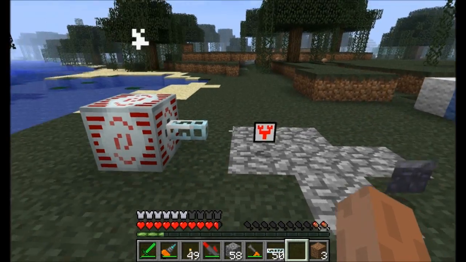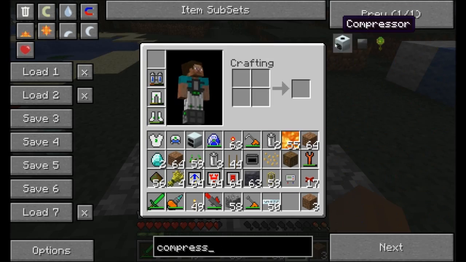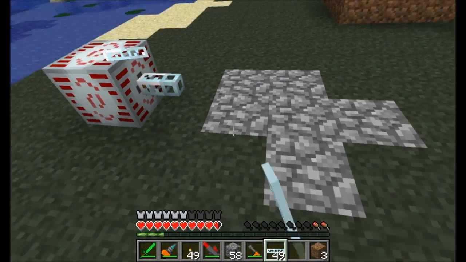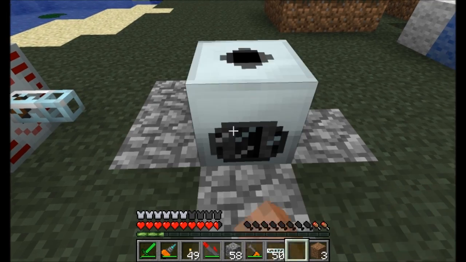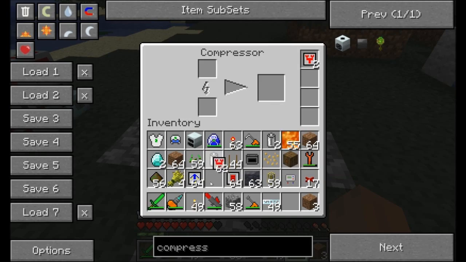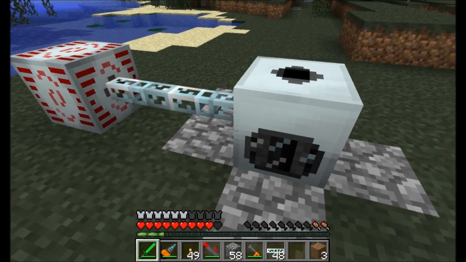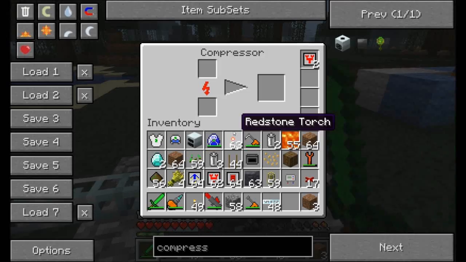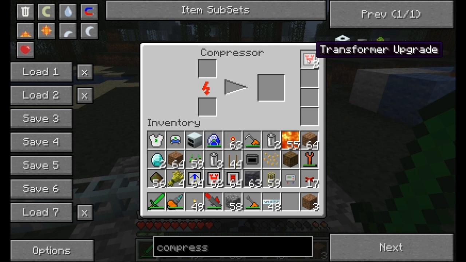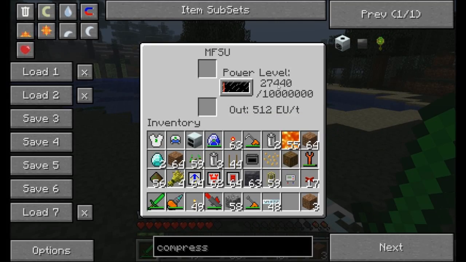Oh, no. Not so good. It blew up again on us. Oh well, let's try to place a second. Right, I should probably place that down. So let's take 2 of these transformer upgrades and place them inside the compressor. Hey, no problem. Compressor happily accepting high voltage current. And you'll note that these transformer upgrades do stack inside this block. You don't have to have them in separate slots. Awesome.